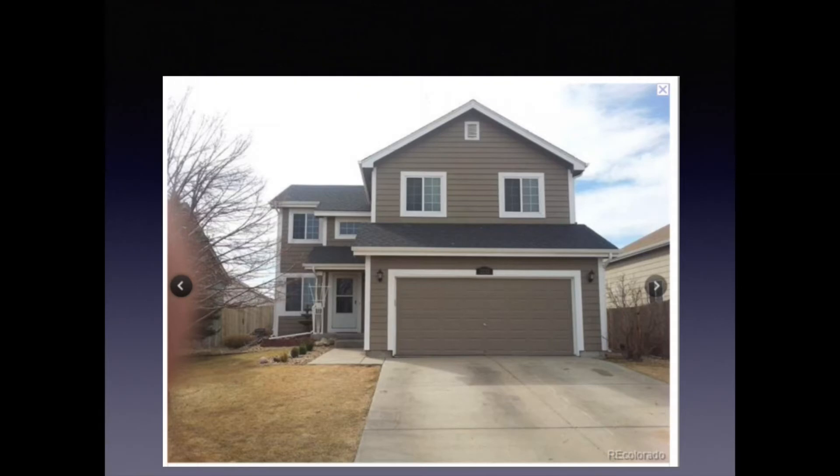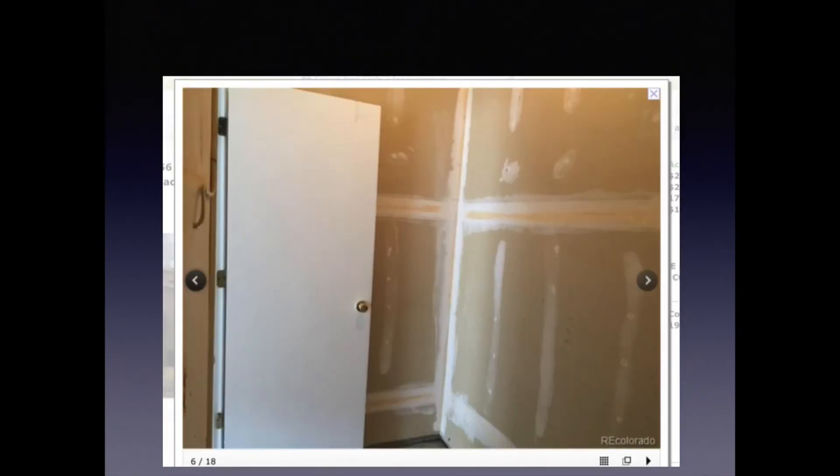This next picture is not so bad — the definition could definitely be better, but it's not the worst picture I've ever seen. Until you look here — there's a thumb in the picture. That's fine for your family photo album, but if I were listing my house on the MLS I sure wouldn't want the finger-in-the-picture effect. This last mystery picture just made me say 'why' — there's no description of what I'm looking at, no indication why it's a selling point of the home.